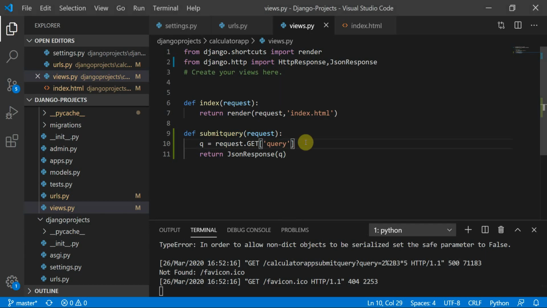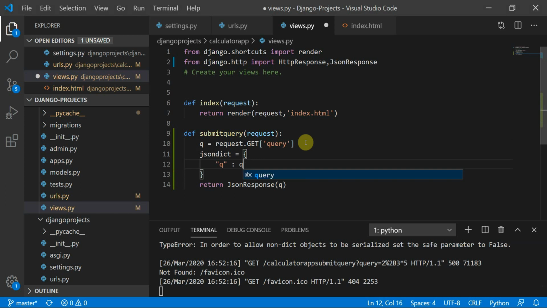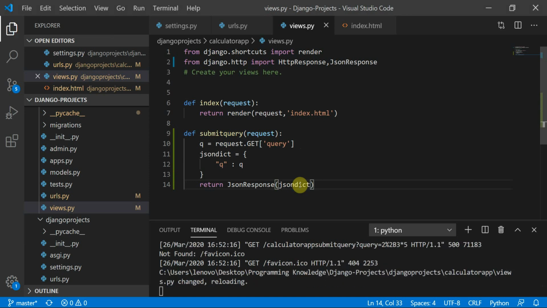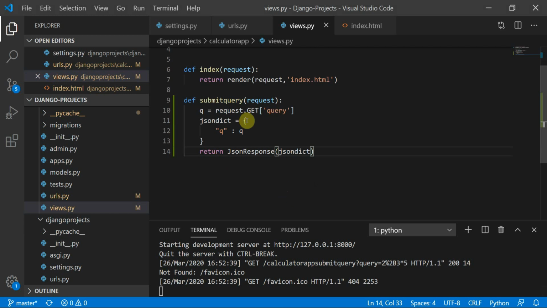What you need to do is define a JSON dictionary, and here you can define q equal to q, and then I have to return the JSON dictionary. Here you can see this is now working as a JSON object which shows the q parameter and then 2 plus 3 star 5. So for a JSON response you have to define a dictionary, because then it works like a JSON object. In this way we can define a response as well.